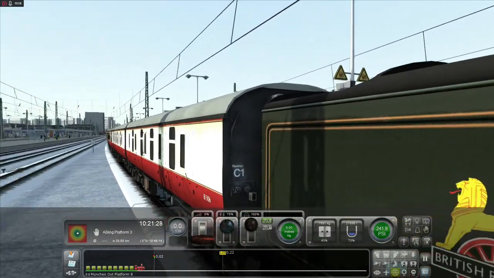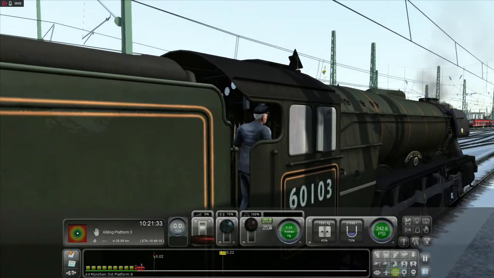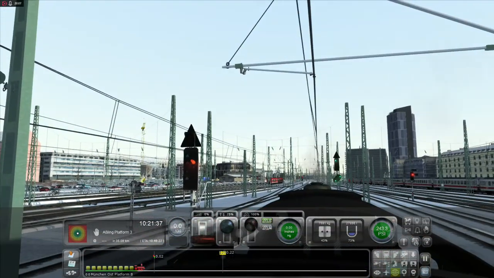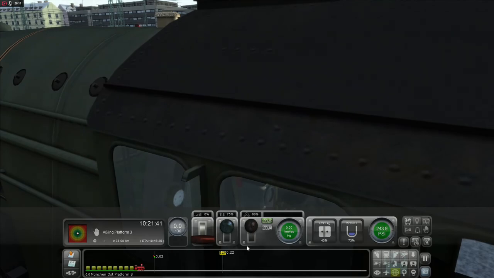I think it's getting repainted, or it already is repainted to be the apple green, which is the light green one. But it's still part of Britain's railway. And okay, let's get this moving.